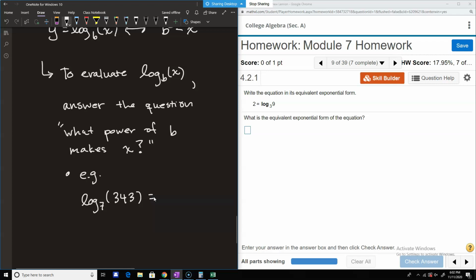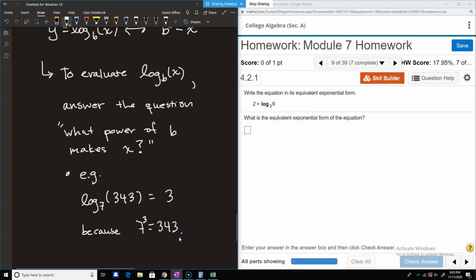It's actually smaller. You know how exponents are superscripted? Well, in this case, 7 is subscripted. That's how it's supposed to be written. So you're really just answering what power of 7 makes 343. Well, if you do 7 to the third power, you get 343. So your answer there would be 3, and that's because 7 to the third power is 343.